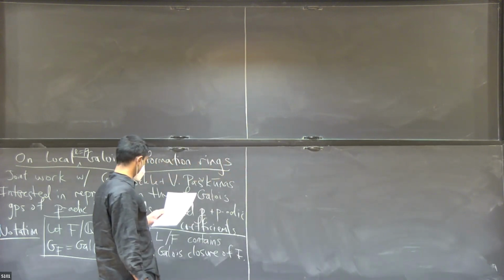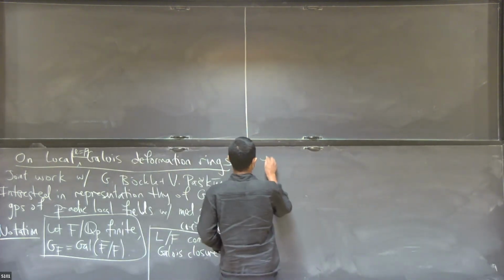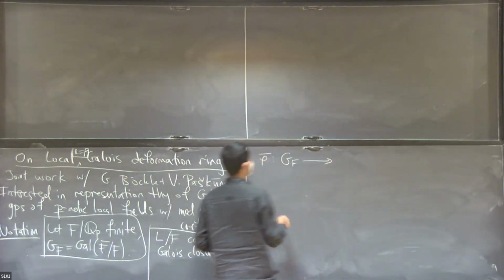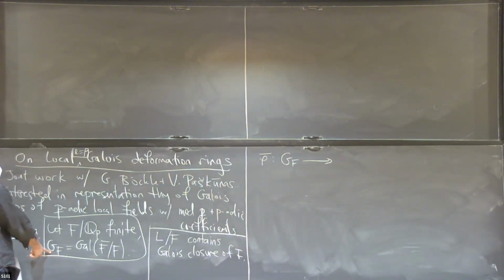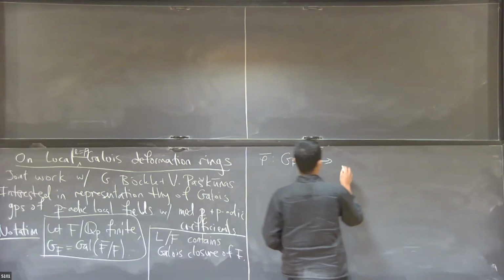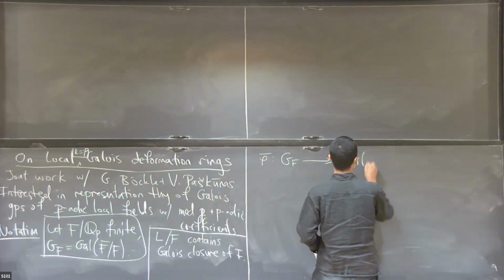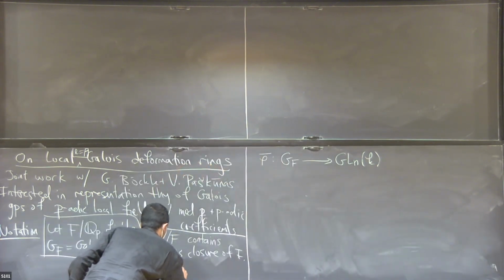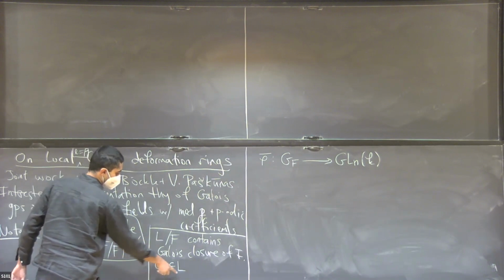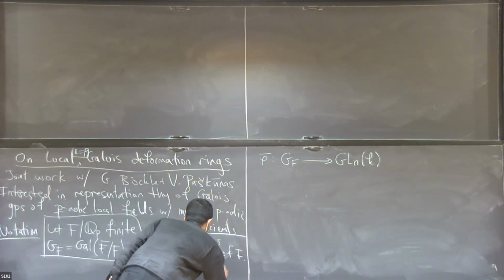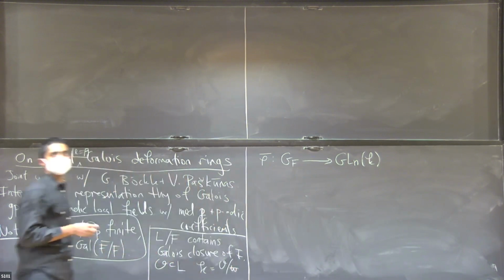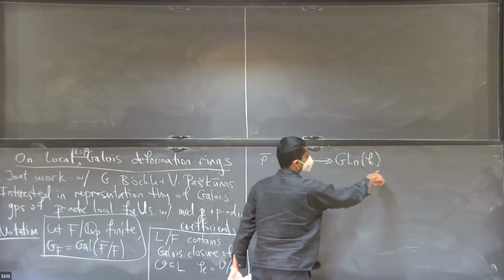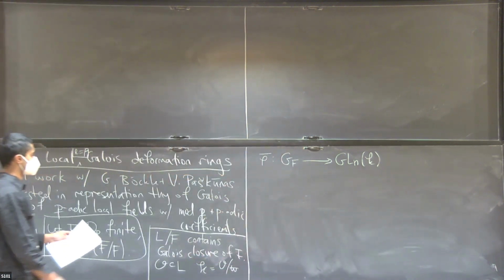Okay, so the main thing that we want to do is start with something which I'll denote by rho bar, which is a continuous representation. This group is a profinite group, so it has a topology, and I take continuous representations of this group valued in GL_N of K. Sorry, I forgot to say that L is some p-adic field, O is going to be the ring of integers, and K, which I'll write as O mod pi, is the residue field. So rho bar is some mod p representation, taking values in some finite field of characteristic p.